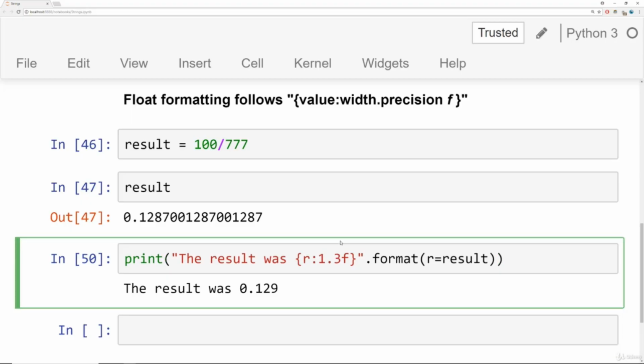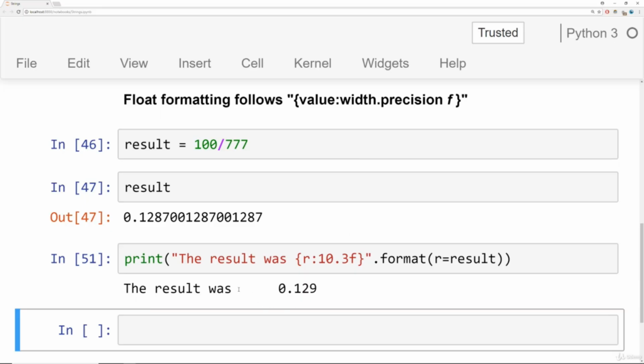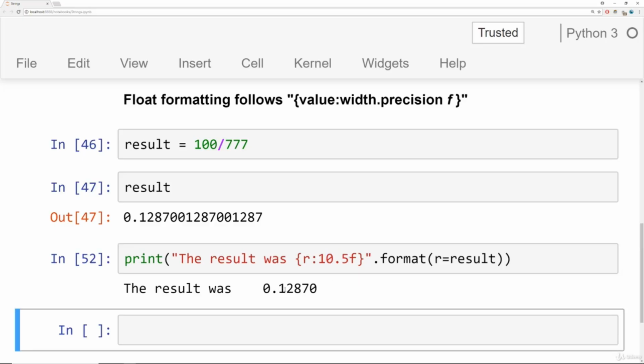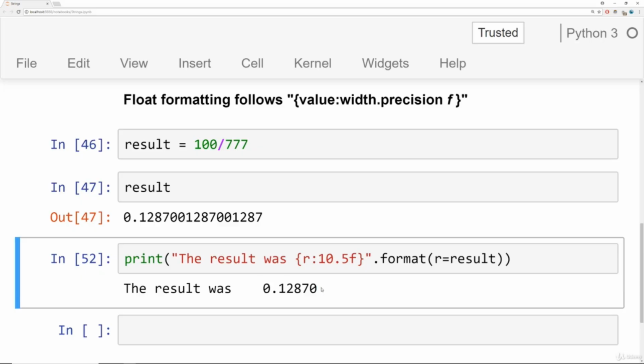Now, if I play around with this width value and make it really large, what ends up happening is you end up adding white space. And the reason for that is because the width basically describes how long or how wide you want this entire string number to be. That's not terribly useful because you end up writing a ton of white space, but there may be certain situations where you want to edit that. So it is available here, but often what you're going to be playing around with is really the precision here. So we can make this 5, and here we can see now we're taking up less of the total width with white space, because we have more numbers past the decimal point.